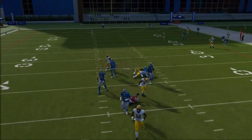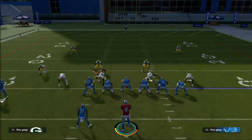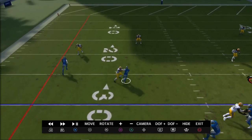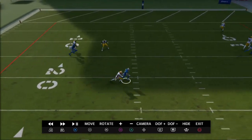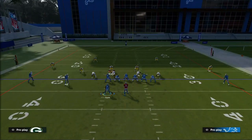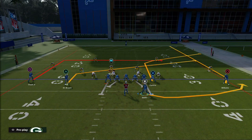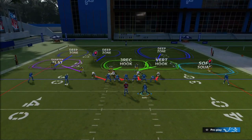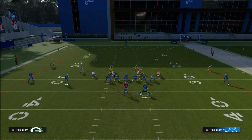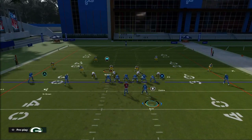Let me see the nickel ran with number 2 working inside, because I just talked about this. I didn't know this was programmed in the game. Remember I said if 3's away and 2 works inside to lock him? He did it. They might have put that in the game. That's pretty good. Let me take a look at that one more time, because this is the problem that can happen. Let's say a team runs a slant route here. We have our quarter side over here. Even if I just play the way it's set up, even with soft squat, a lot of times this slant route would get wide open.